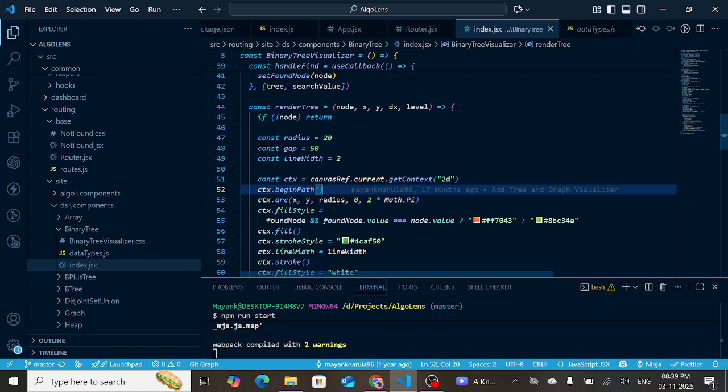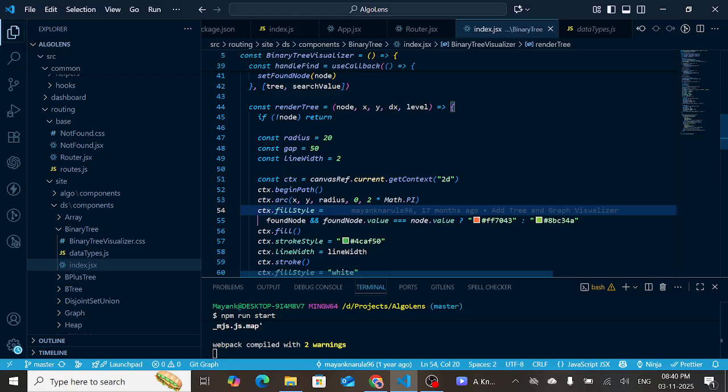Basically I start my canvas path and create an arc at the x, y position, with the radius, and it is a 0 to 2 pi arc, so a complete circle.